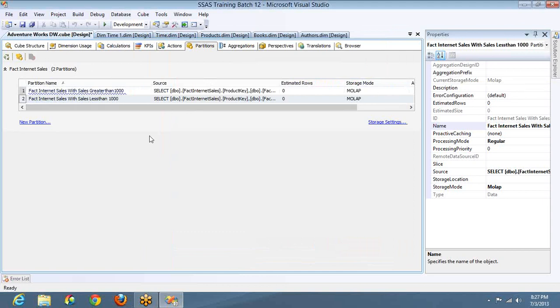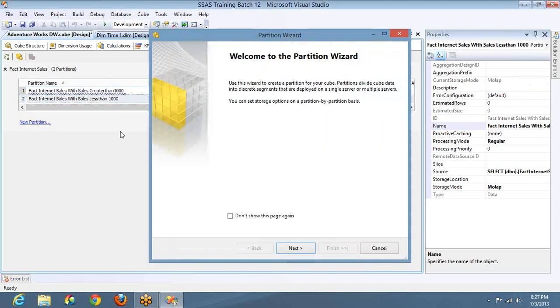If I process this cube, as I told you, I said three important points. One is no data should be duplicated, and no data should be missing, and it should be partitioned based on the most frequently used where condition. Here, records greater than 1000 will come into this partition, less than 1000 will come into this partition, and equal to 1000 will be missing.